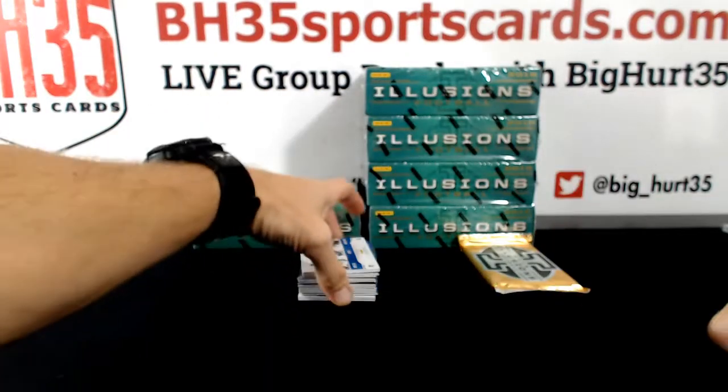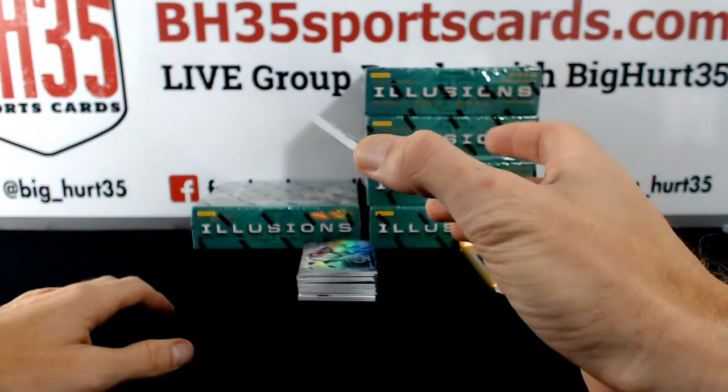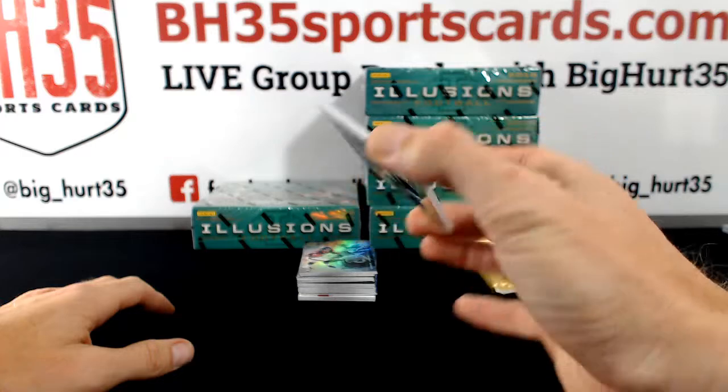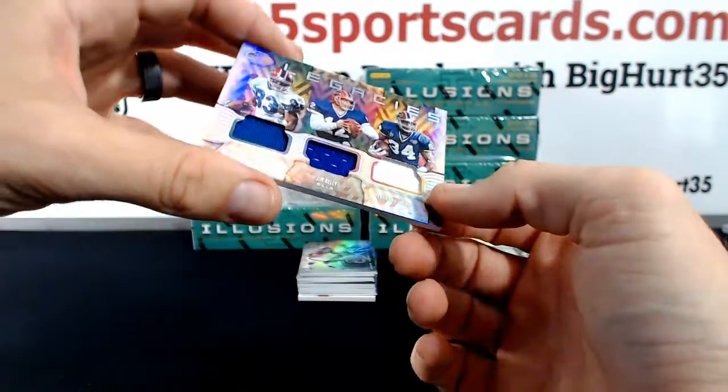Julio. Andre Reed, Jim Kelly, Thurman Thomas. Please be a disgusting patch. That one is $250.